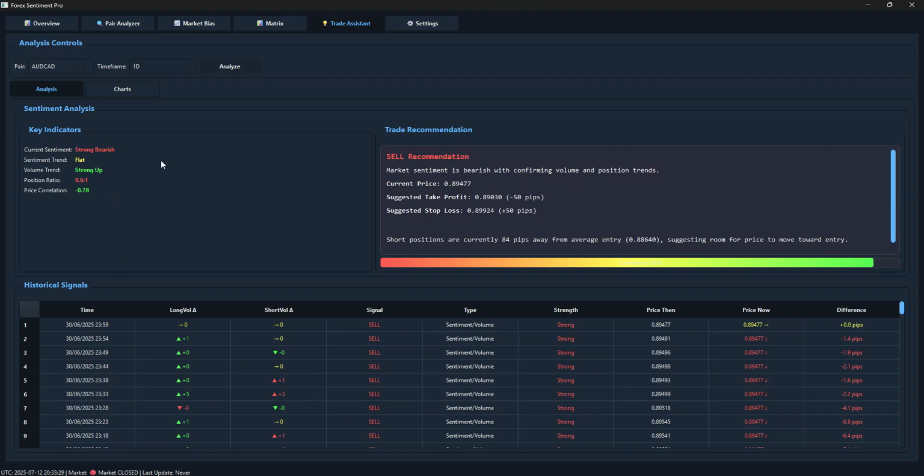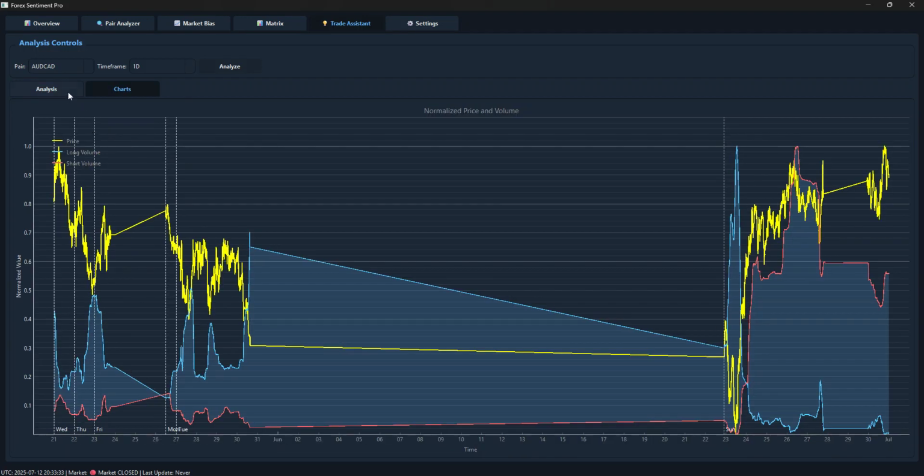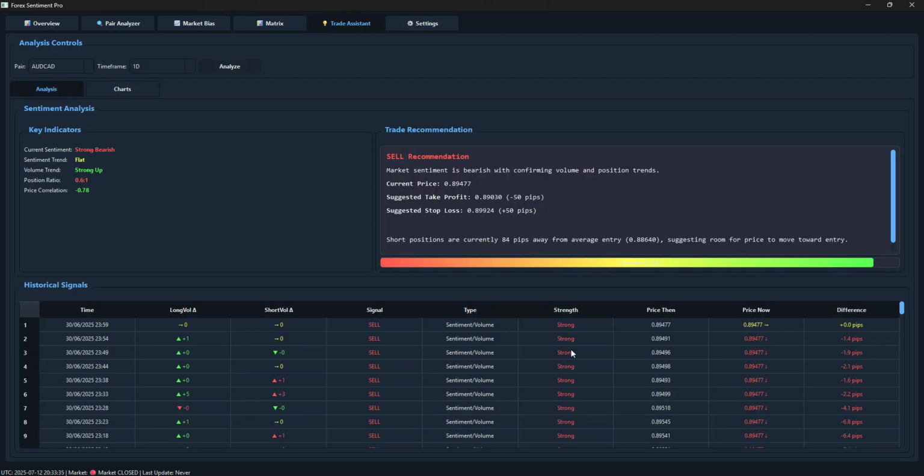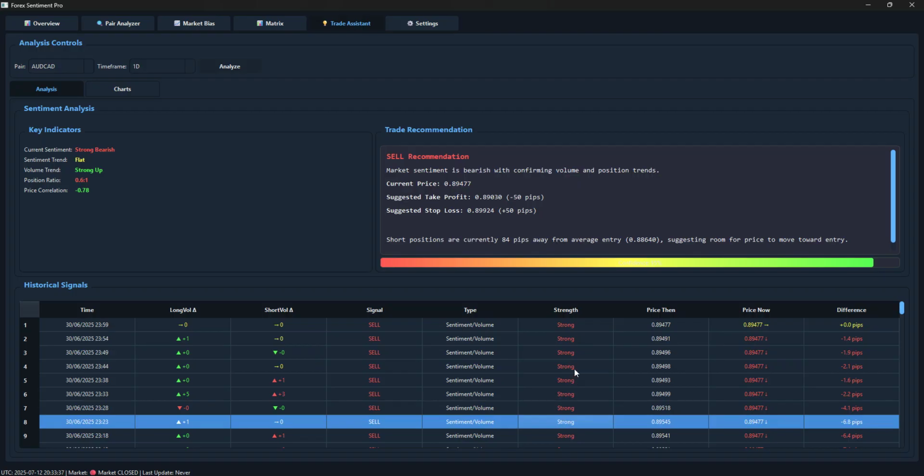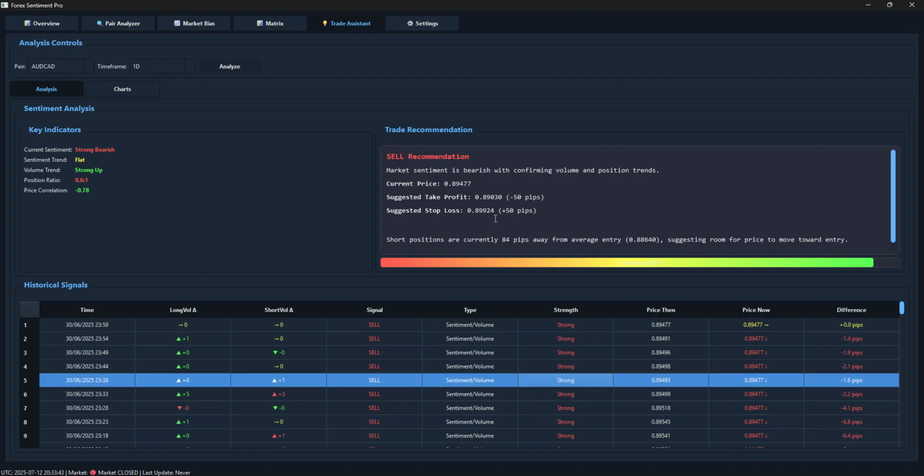I'm not going into detail on this one because I will record more videos, because there are lots of conditions where you follow the recommendation or you're not following the recommendation of the signal generated by the AI. It gives you the suggested entry and close of the market and the summary of the markets based on the sentiment and volume analysis that the AI generated.